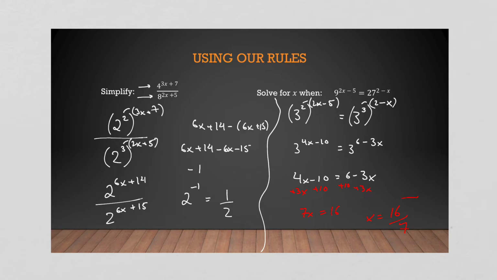So we've solved for x. So anytime you have, well, until we learn about logs, anytime you have an unknown in your exponent, if you can get the base to be the same, then you can just compare the exponents, and that's a good way to solve for an unknown in your exponent.